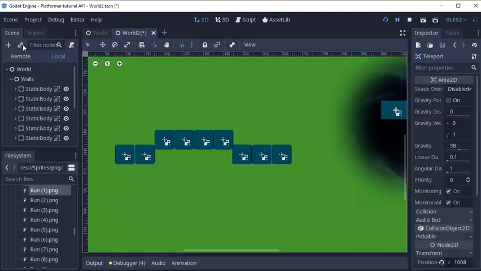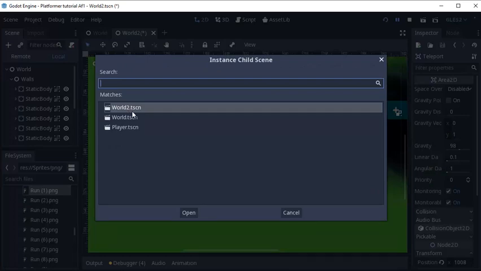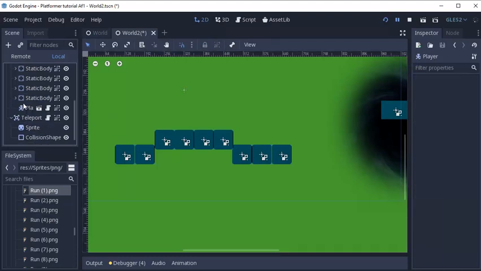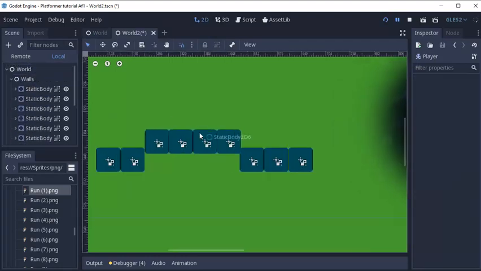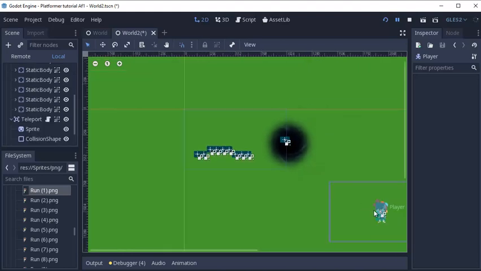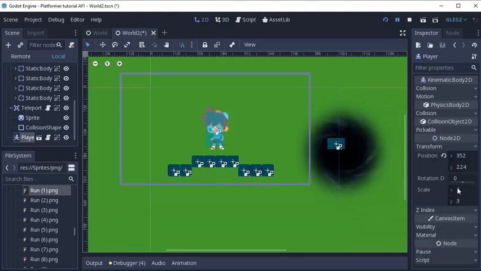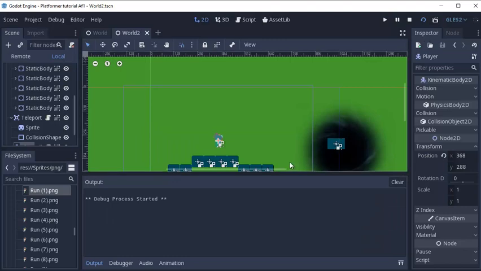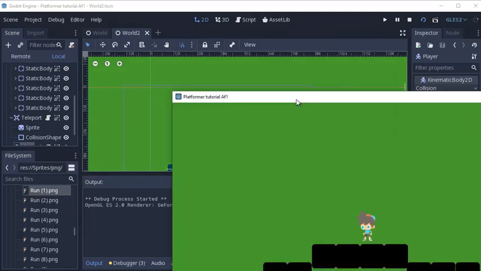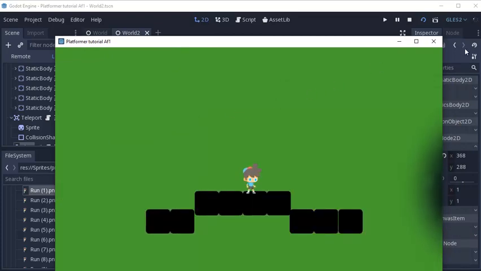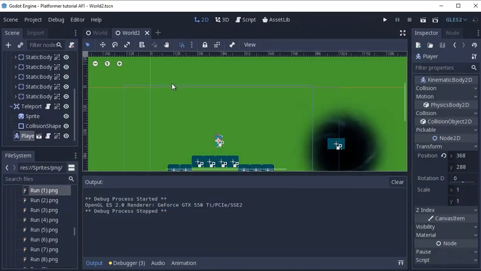On world 2, I'm gonna click here to connect the world with the player scene, and then we have the player scene here. Where's the player? Oh, here. And I'm gonna scale this to 1. Let's test this scene, pressing space here. So it works well, just like that.